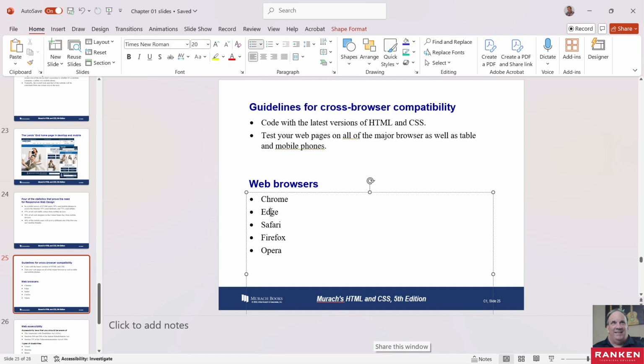Internet Explorer was very popular for the longest time, especially in the corporate world, because they all used Windows machines, and as soon as you started the computer, it would have Internet Explorer by default on it. So people by default always used Internet Explorer. Chrome came along and really started changing some things and became much more popular over time. But back in the day, you used to have to build things for other browsers.